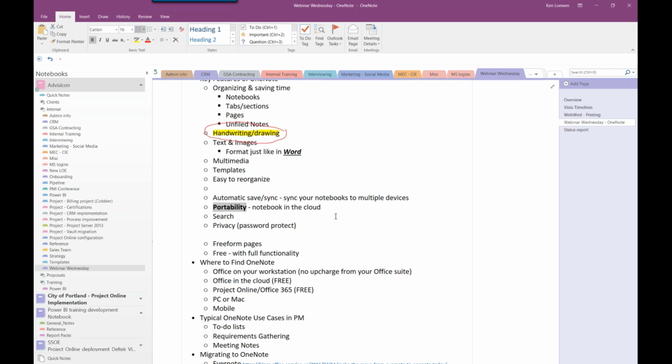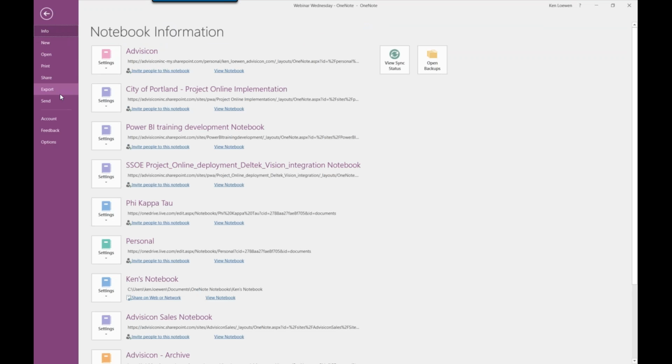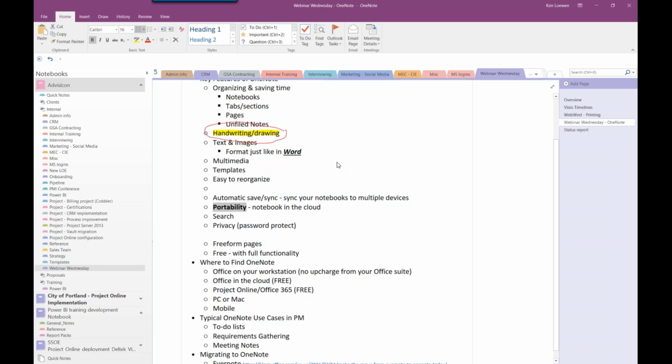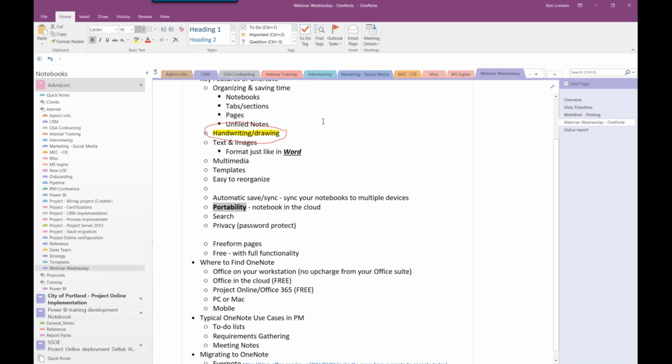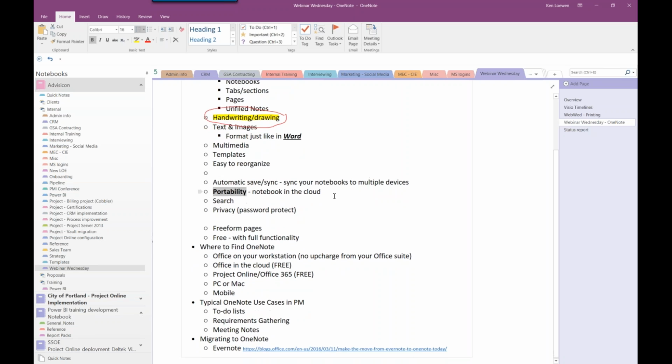Is I try to take all of my meeting notes in OneNote, because as soon as I'm done with the meeting, while I'm still on this tab, and even before the meeting ends, I can just go up to the Backstage view, select Send, email the page, and I'll get an Outlook new meeting or new email window opening up right here, and I can just insert the list of addressees that I'm going to send this note to, and they'll get my notes, and I can do that before I even shut down my laptop. I don't even need to go back to my office and then spend time closing out a meeting rather than just actually going on to the next one.